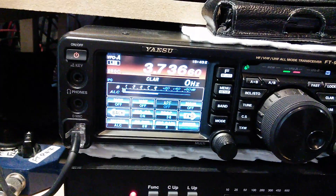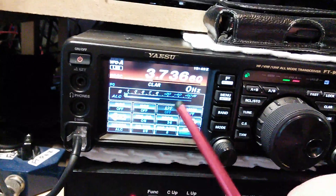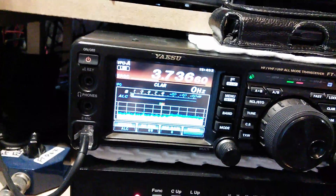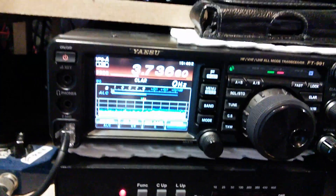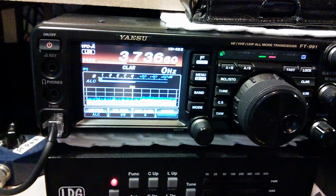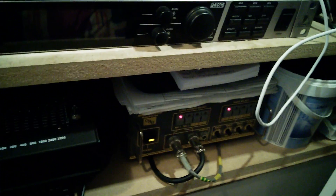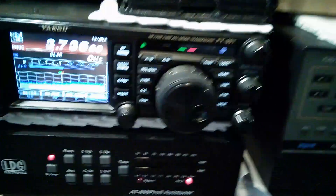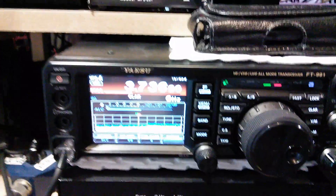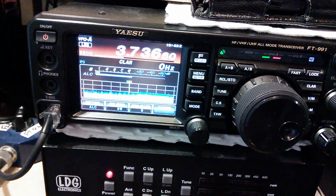So ALC - I'll just do it again: mic EQs on, processor, mic gain for me 36, mic gain is 8, 8 watts. Don't forget I'm using a Rode Procaster mic. You can even use the PR781 - there's no problem at all, it's exactly the same. I set up the audio going through for each mic that way.